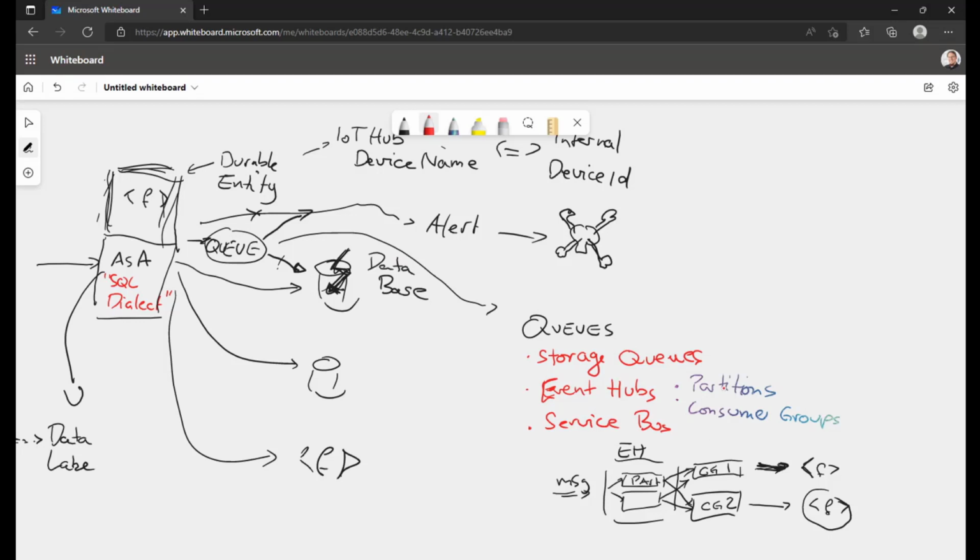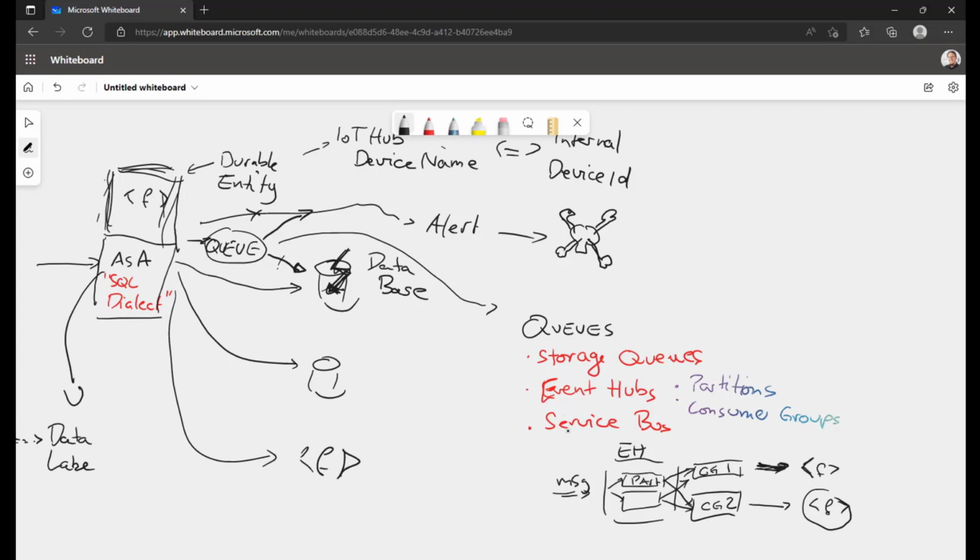And Azure Service Bus is similar to Event Hubs. There's a few differences between the two. Event Hubs are very much tuned to throughput. So they're designed for having very high throughput. They have Kafka endpoints and are designed to deliver thousands of messages.